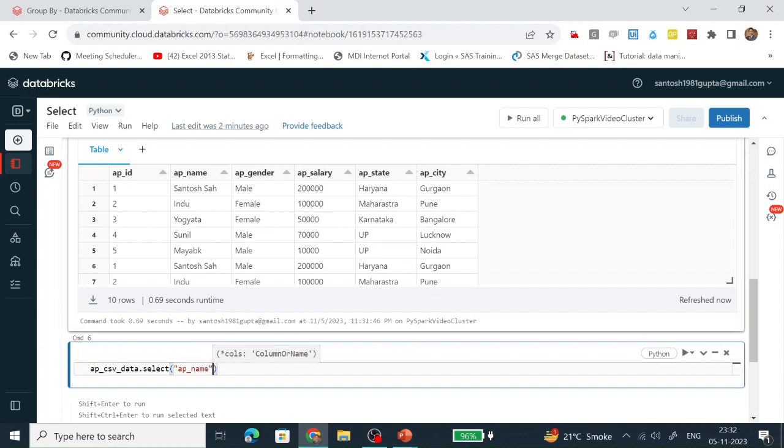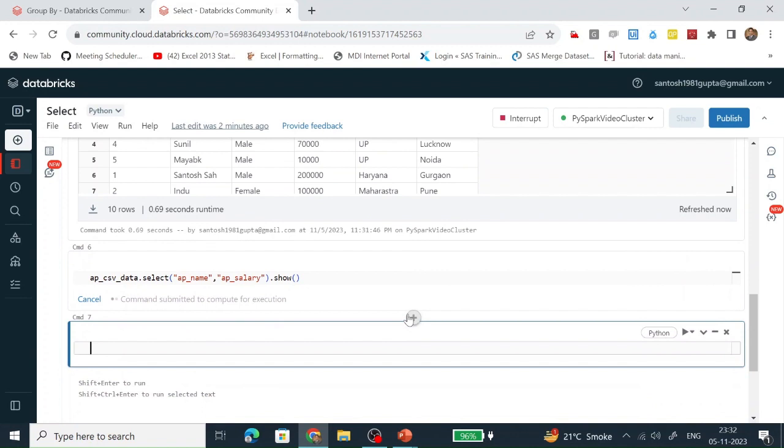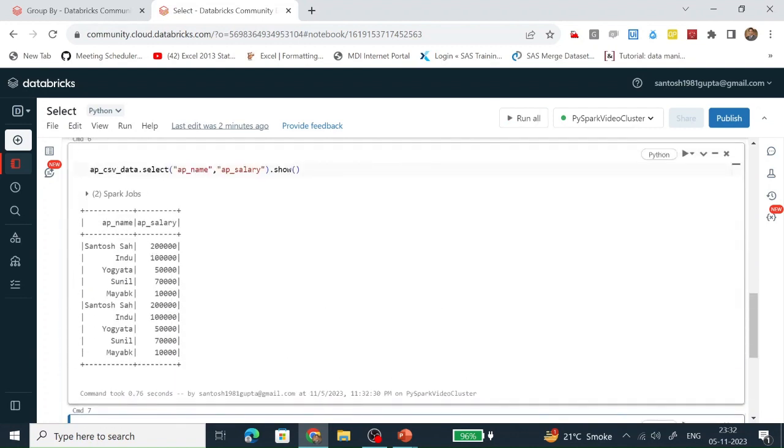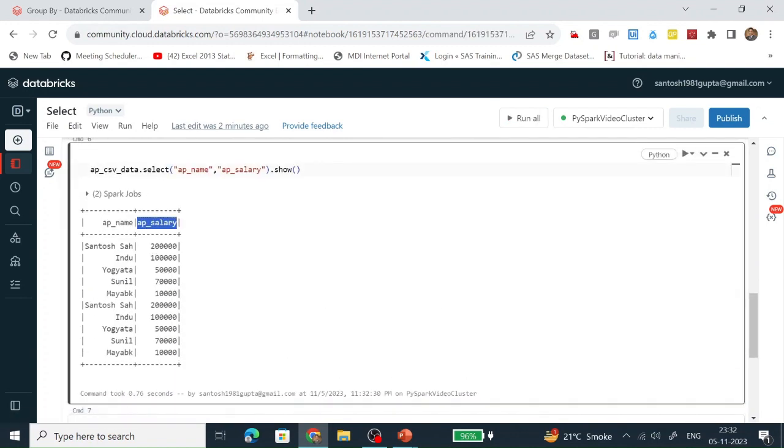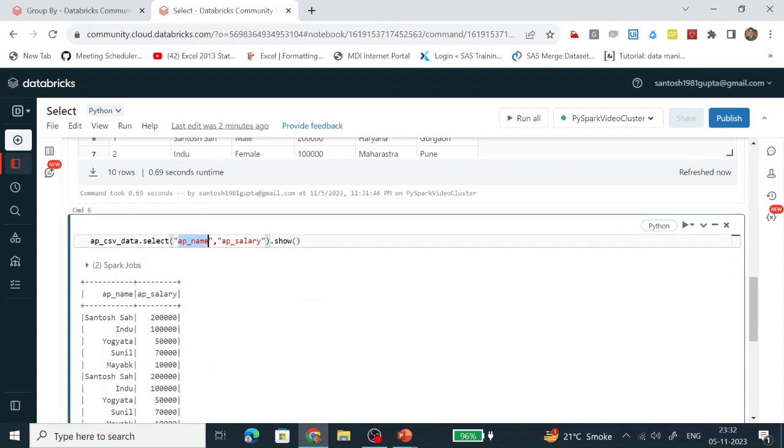So let's select AP_name and then AP_salary, and call the show function to display the content. Here we can see only two columns have been selected because we have given these two columns. So this is one way.